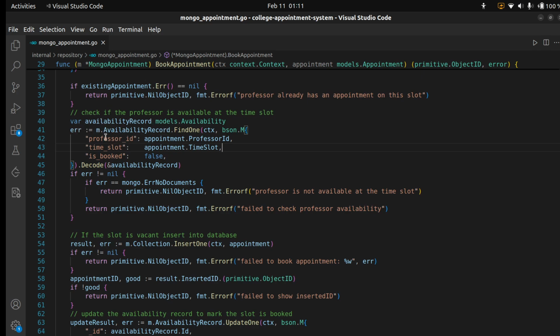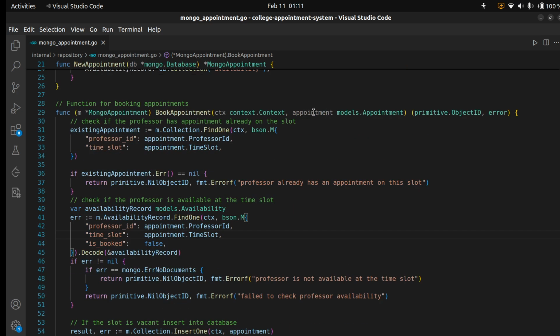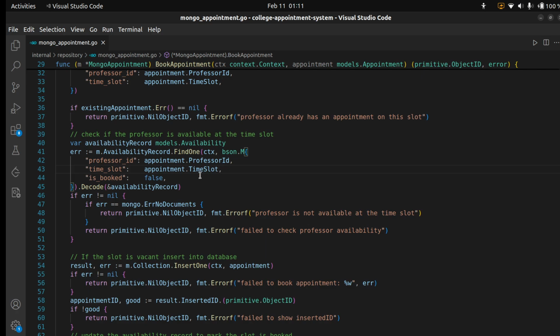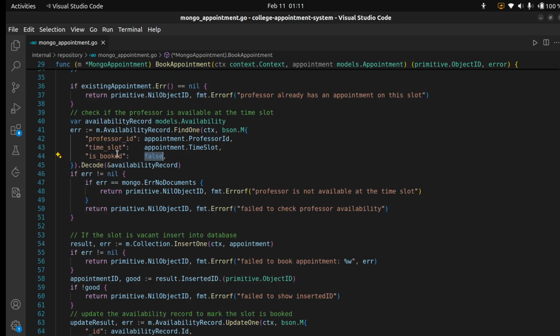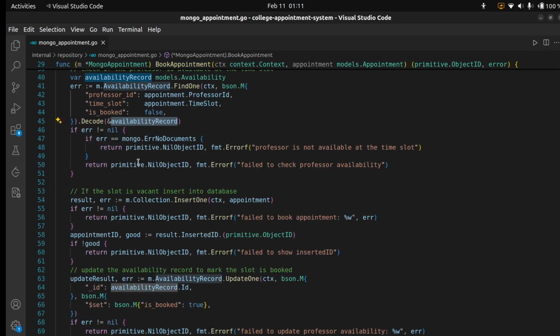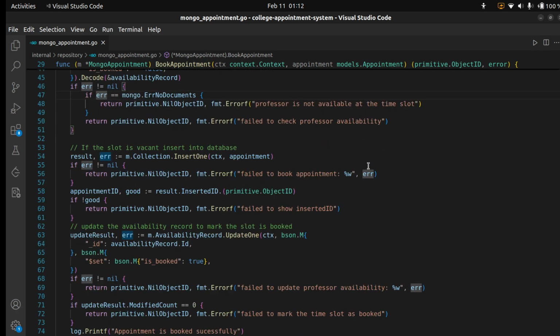It takes parameters like professor ID from the input we are passing here, and whether the time slot is booked or not. If it is false, then it's well and good, and the output is stored in the availability record which we created above. If there is an error, then it returns fail to check professor availability.